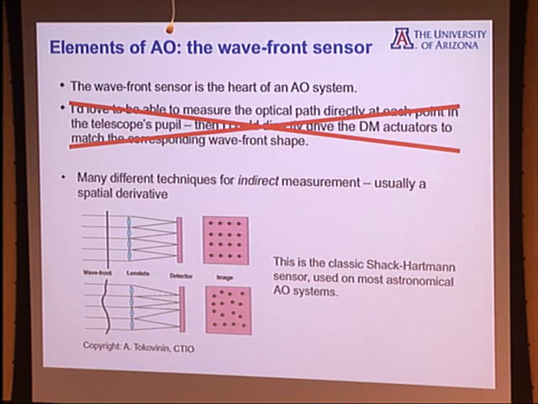So I'm measuring the first spatial derivative of the OPD. It's not the quantity I want, but it's something pretty darn closely related to it. I measure dφ/dx and dφ/dy, do a simple spatial integration, and I can come up with an estimate of that wavefront shape. Once I have that, I can put that on my deformable mirror by pushing my actuators appropriately. So you can begin to see how this works: you can make a measurement, you can do a computation, you can apply a correction to a deformable mirror.